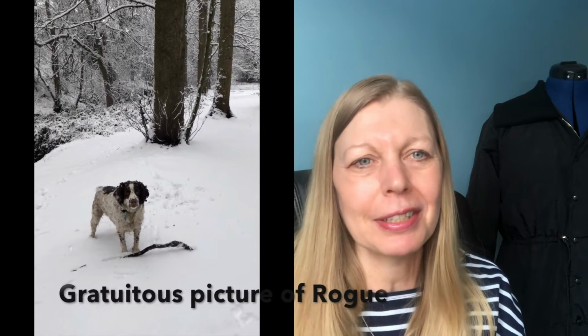I don't care what's in or what's out. I want warm and I want practical, and if I can get stylish as well then that's great, but I've always intended that this would be a dog walking coat. Just in time for the weather warming up, I've decided to go for one of the warmest jackets that I've ever made or even owned.